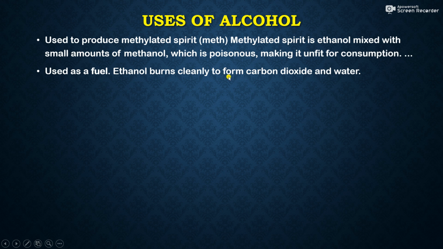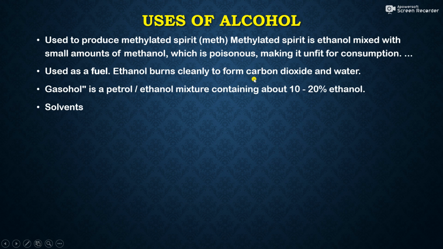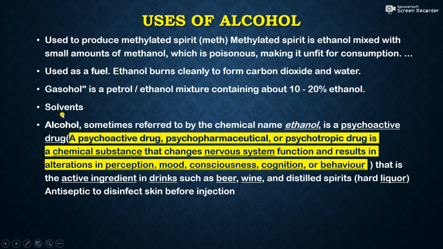Ethanol burns cleanly to form carbon dioxide and water, therefore it is used as a fuel. Gasohol means gasoline, petrol plus ethanol. 10 to 20% ethanol is mixed with petrol, and the mixture of petrol and ethanol is known as gasohol, and this gasohol is nowadays used as a fuel. Alcohols are very good solvents in different industries.